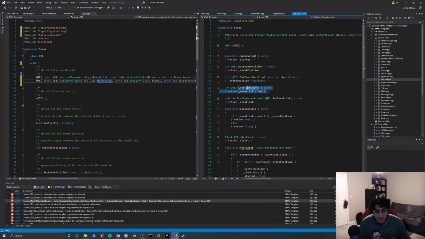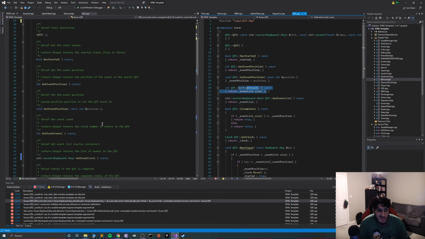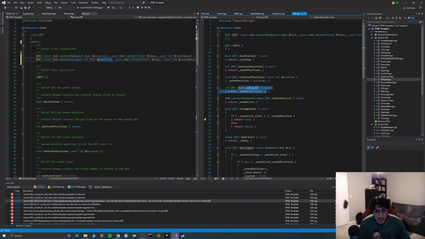You know, this function, it's still essentially the same sort of principle. The event list, again, we're not returning the same event list, but we'll go into that in a second. Let me copy this.